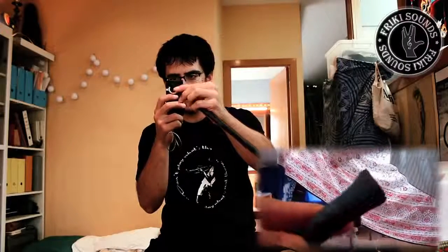Well, as you can see, I make this double reed. I will show you with this camera. I try to sand it the best that I can. So now, you put the lips like this, like if you're playing oboe or any double reed instrument. And you have to feel the mood of the tone.